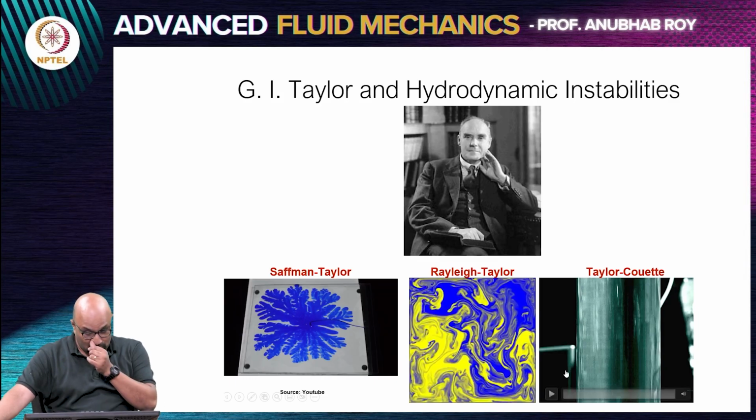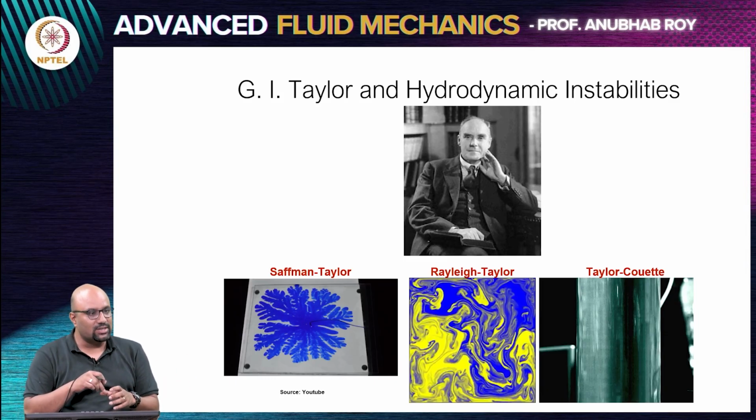The last one, which is what we will actually look at, comparisons from Taylor, this is also something we have done in class. You have concentric cylinders. When we did laminar viscous flows, we did problems in pipe, channel. We also looked at the problem where the two cylinders are concentric and they are rotating differentially, which means that both are not rotating with the same angular velocity. Now, if you have a counter rotating scenario, it means that your inner and outer are not rotating in the same sense. Or you can think of a scenario where the outer is held stationary and the inner is basically spinning.